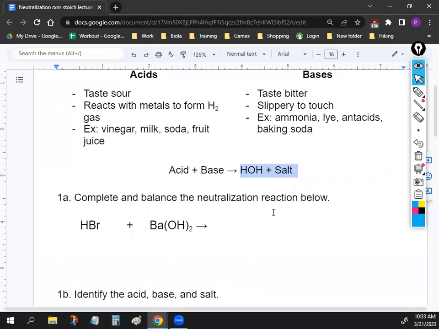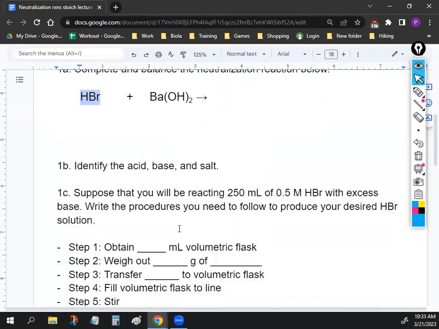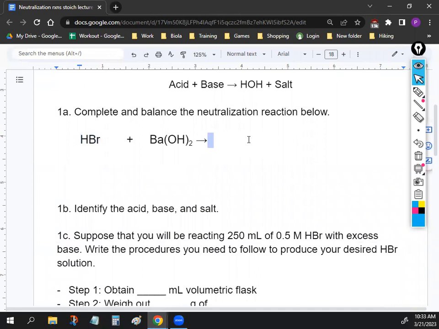I'm going to give you about 3 minutes. I want you to work with the person next to you, and I want you to finish this reaction. Again, it's the same thing that we've been doing. You want to break up these chemicals into the ions that they're made out of, and then figure out what they're going to make on the right side. Just remember, they're always going to make HOH, so water, and a salt, which is something made out of positive and negative ions. Take about 3 minutes to finish up that equation. If you get to the balancing, great. If not, just do as much as you can. At least try to break these up, see what they are made out of, and then we'll go over it together in 3 minutes, okay?